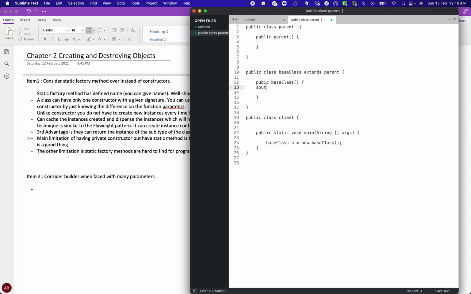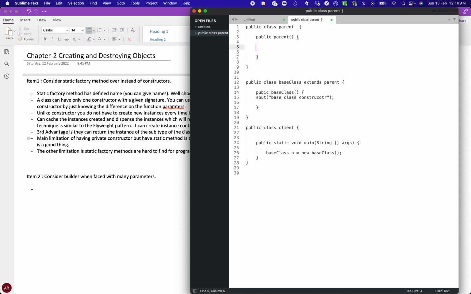So if I have said base class constructor, and let's say we have a parent class constructor as well, which prints parent class constructor.